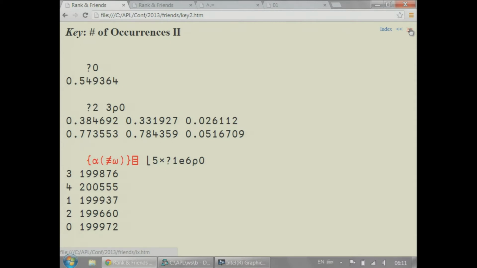I know that there are people in the crowd that know such things. This can be useful in testing for randomness, in debugging the primitive query 0. You apply key to get the counts, and then you can apply the Kolmogorov-Smirnov test to test for randomness.